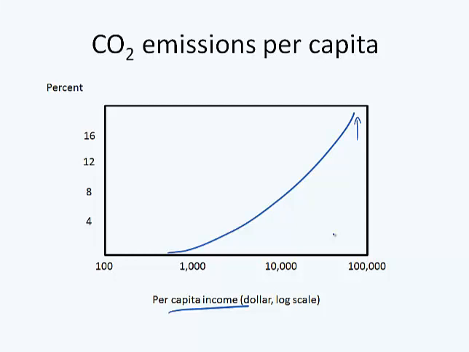You don't have to be able to draw these graphs. You don't even have to memorize the relationship between the various urban population and income. You just have to know that sometimes there are problems that are solved by increasing our per capita income, and there are other environmental problems that can't be solved by increasing our per capita income, that are actually worsened by a wealthier community or country.